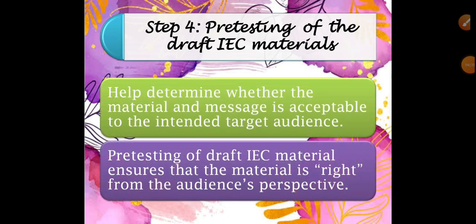Step 4. Pretesting of the draft IEC materials. Help determine whether the material and message is acceptable to the intended target audience. People see, hear, and interpret messages according to their various backgrounds, education, and knowledge or perception. Pre-testing of draft IEC material ensures that the material is right from the audience perspective.